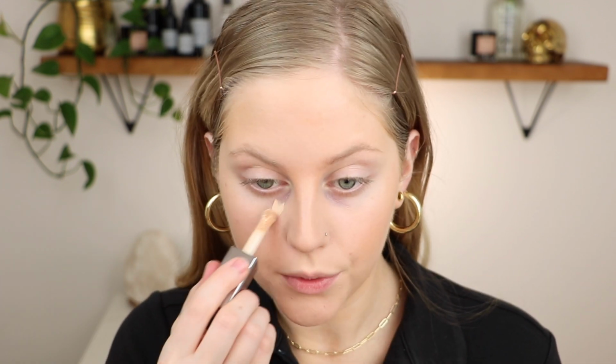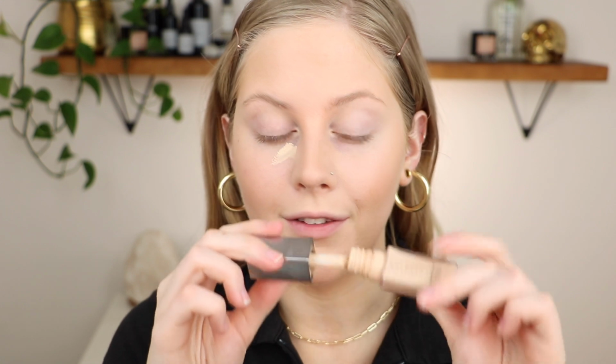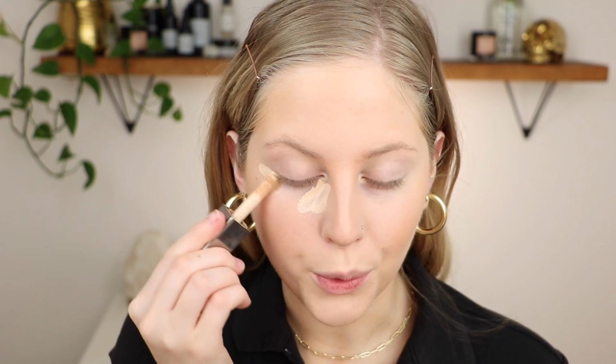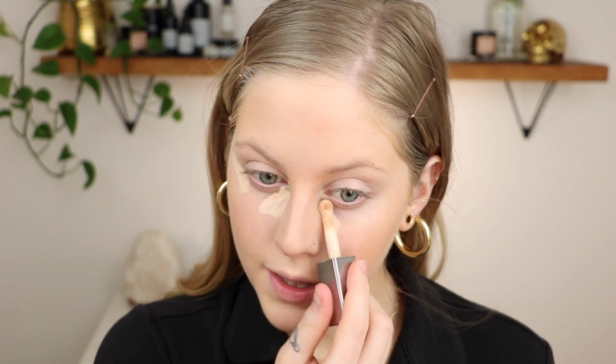And also I just like to set my concealer immediately after I put it on, so it just helps everything look better. I'm using the Cover FX Power Play Concealer, my go-to. I've also been doing this trick. Not sure where I learned this, but I think it's part of the fox eye look where you only highlight the inner and outer corners instead of doing that big triangle. I think it helps to lift the face a little bit more.